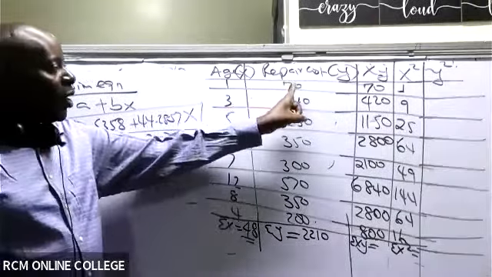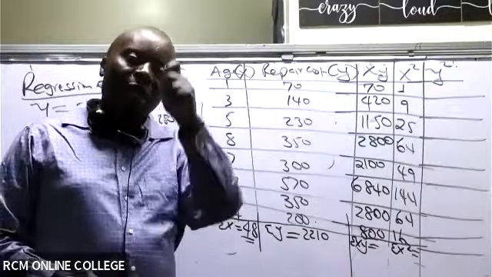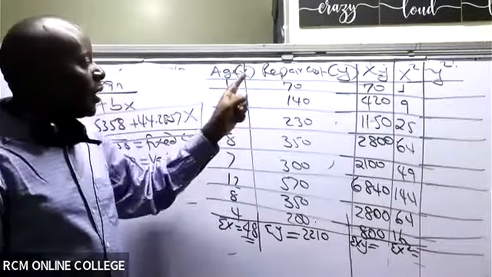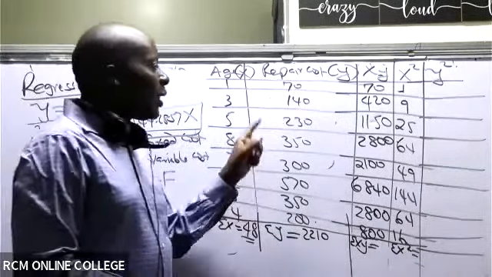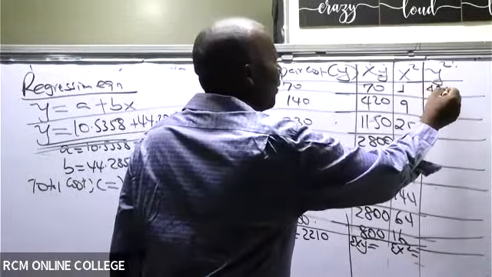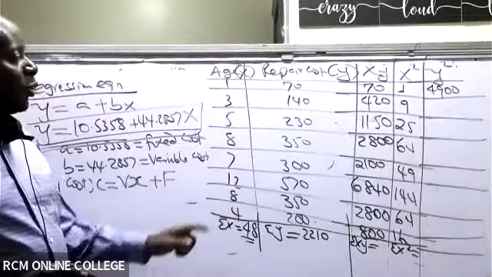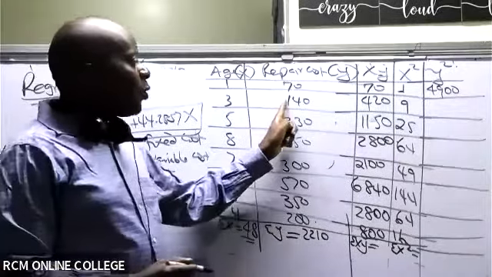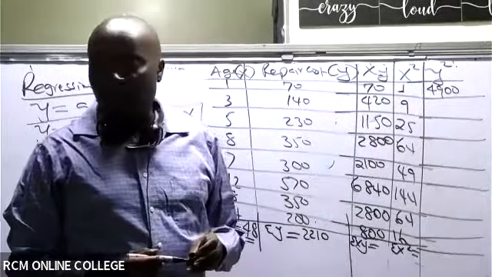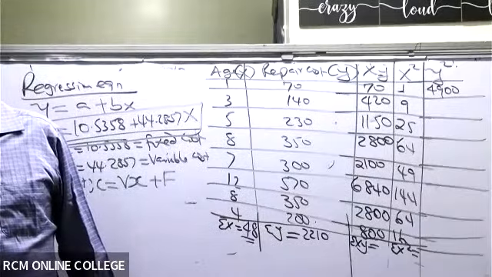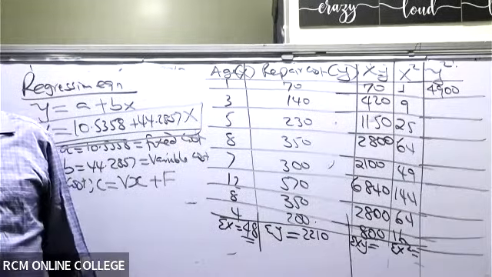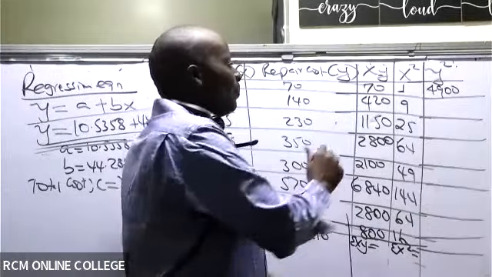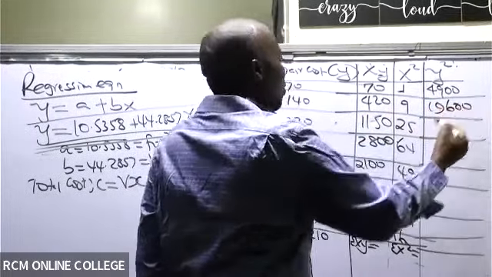To get the coefficient of determination, you can't get it without y squared. So this gives me 70 squared. Is there somebody who can tell me 70 squared will be 4,900? I would want you to be very patient, I'm only left with 10 minutes to finish everything. So then 140 squared gives me what here? 140 squared is the same as 140 times 140. So I'm being given a figure of 19,600.